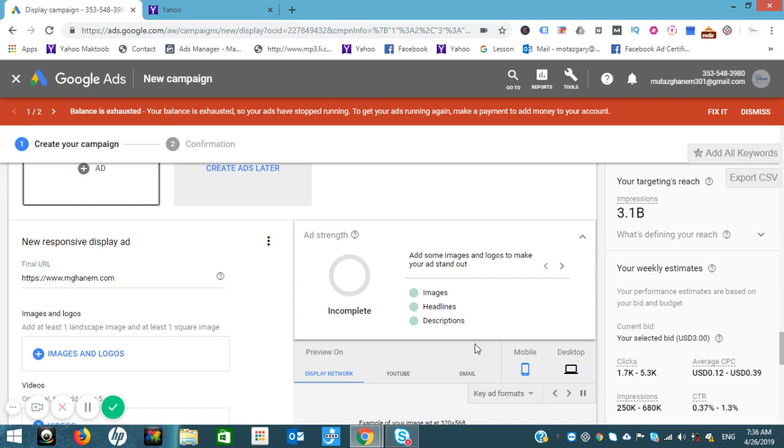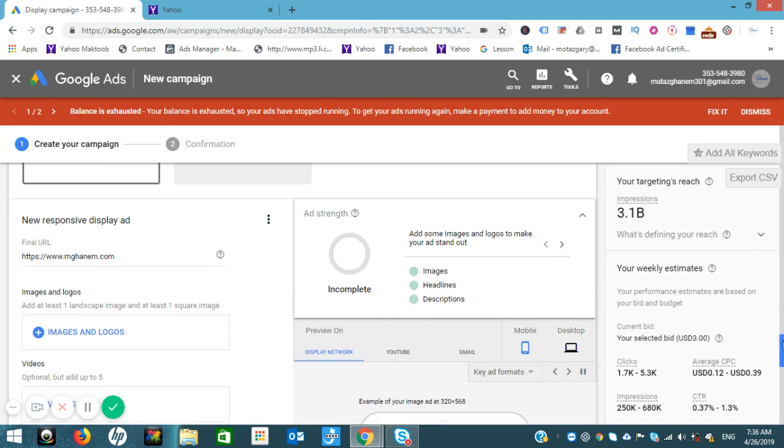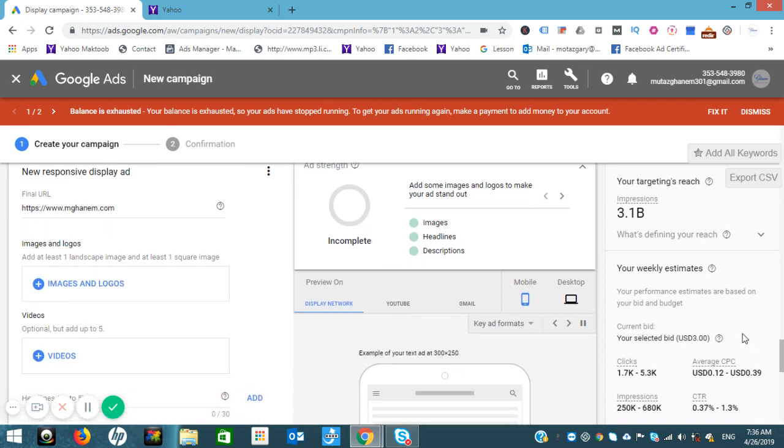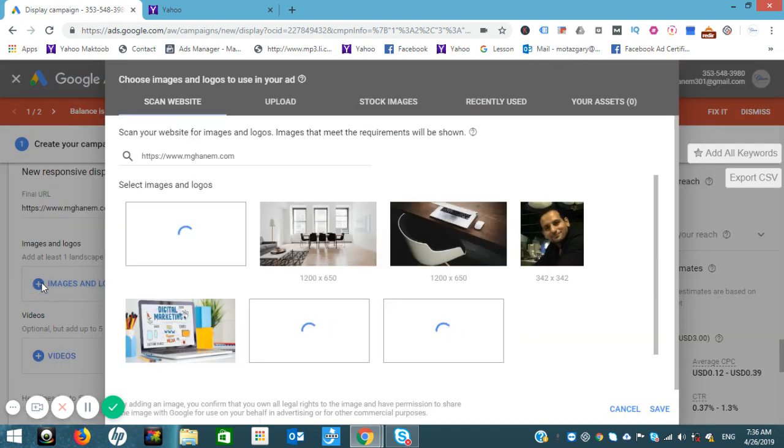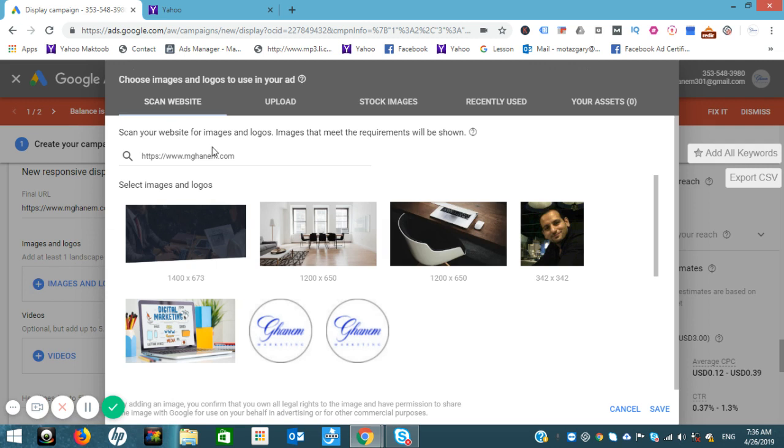All right. I want to create the first responsive ads. So here I can let Google scan my website, which will help give me different banner sizes.